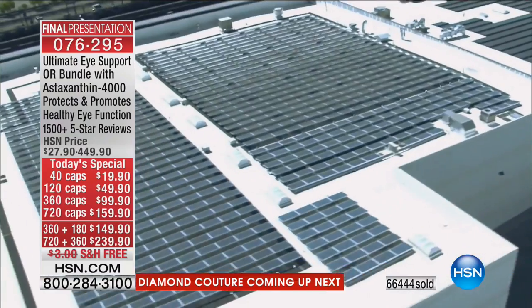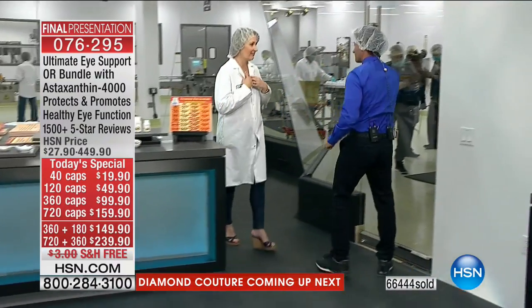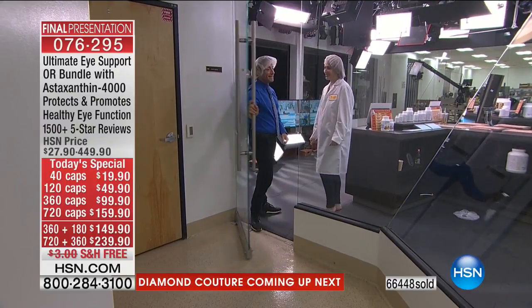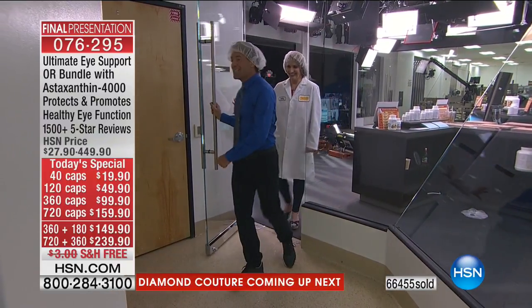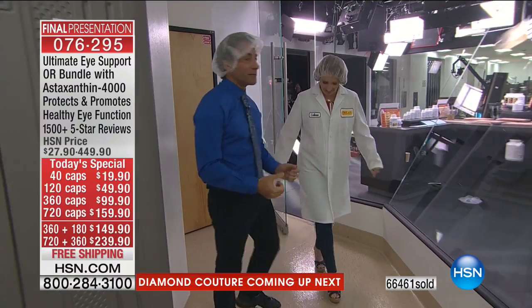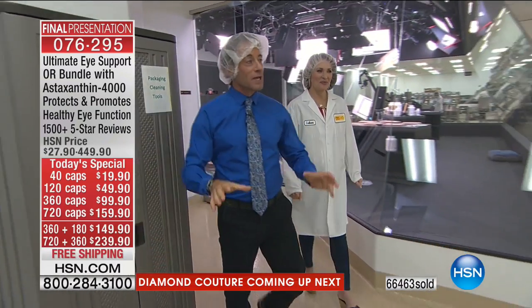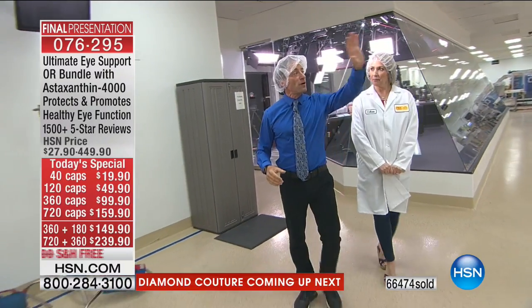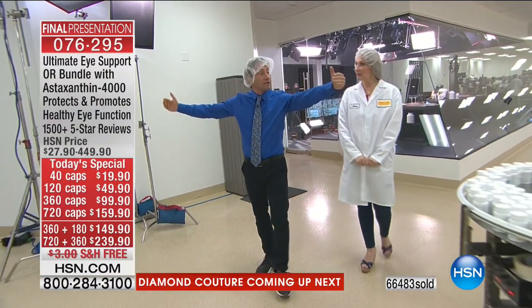So now we'll do a little stroll here. Linky took the night off — he was playing too hard in the pool, so he's pooped. He's nine years old now, so I think his hips were bothering him a little bit. Here we are, and in the middle of the building is where we do all our production work. The far side of the building, on the two extremes, are offices.